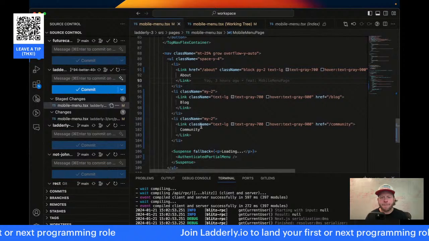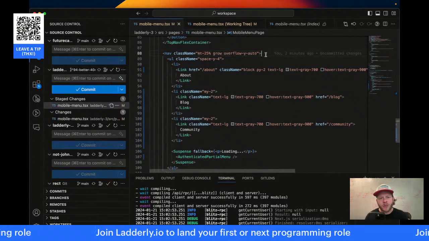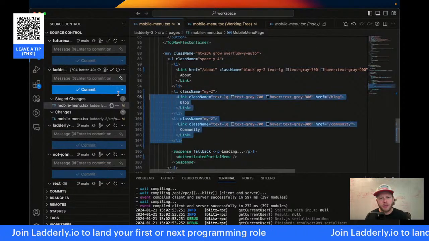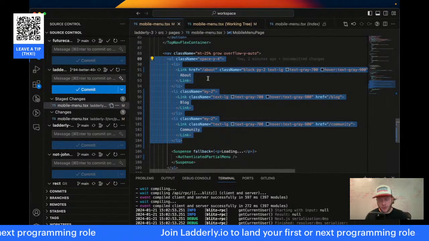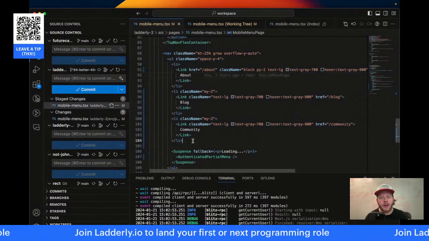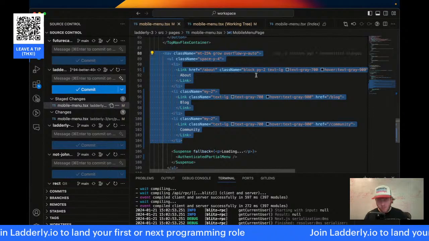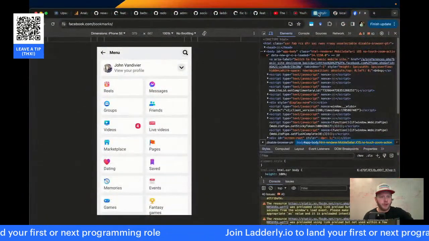Okay. So I'll take this unordered list. And do I want to include the nav? I'll include the nav anyway. I'm not sure it matters. Go over to GPT-4.